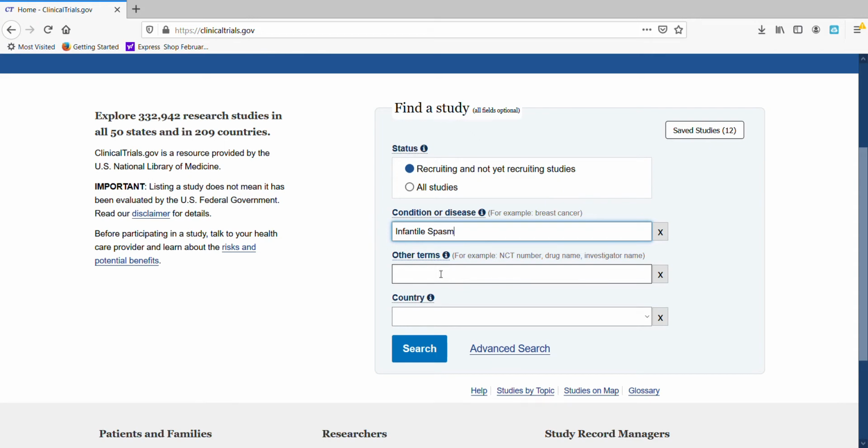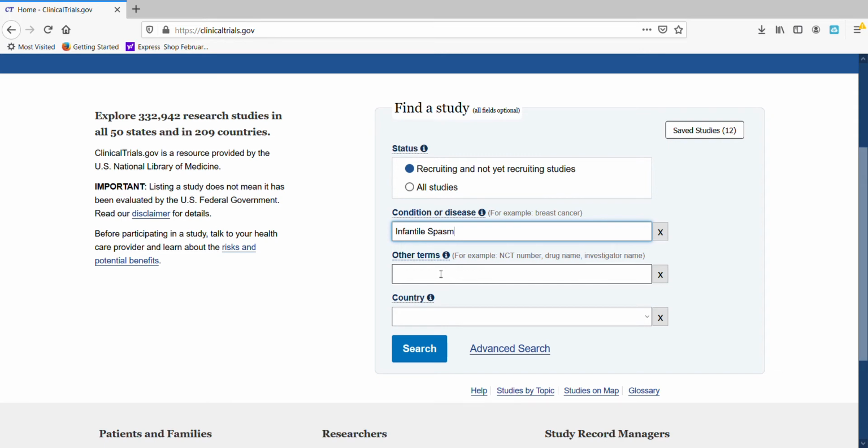So for me, with a rare condition, and you'll see on the next page, it's always better to start broadly because you probably won't have that many results to sift through. So better to sift through a lot of results than only get two and not know what you're missing. With a condition like diabetes, then you might want to be more specific because you might be overwhelmed with the results. But even in that case, I'll show you on the next page, you can still narrow down and filter out your broad results through that page. So my personal philosophy is always go more broad.